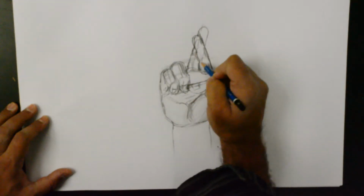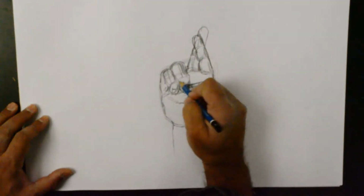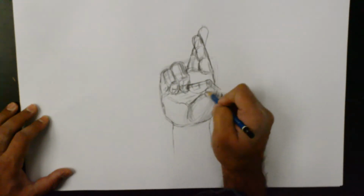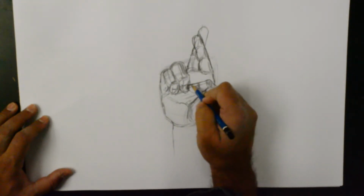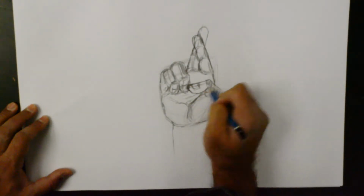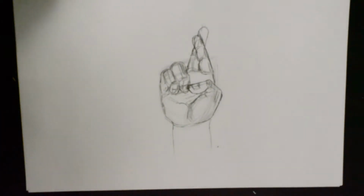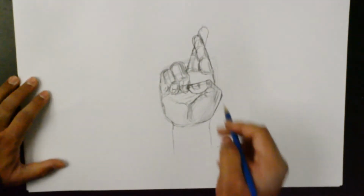So we have the segments here going like that, the skin folds, I've done those in the thumb already, the fingernails, the thumb could even come in further, but again, it's all up to you of what hand you're modeling and how you choose to go about it.